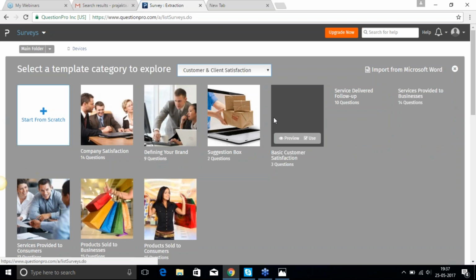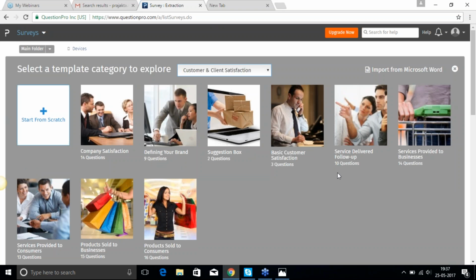The questions in it are completely editable. You can remove questions, add your own questions, and edit the options under them. So a ready-made template will be designed for you. The third option is to import a Word file. If you already have a questionnaire in Microsoft Word format, you can import it from here.